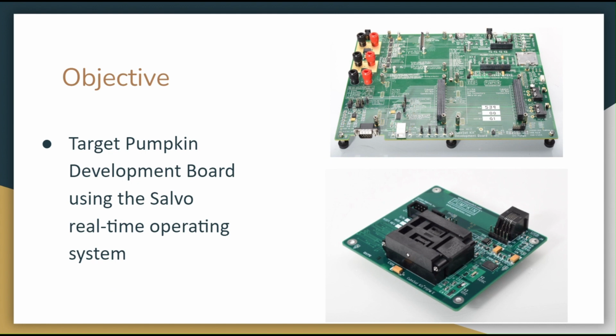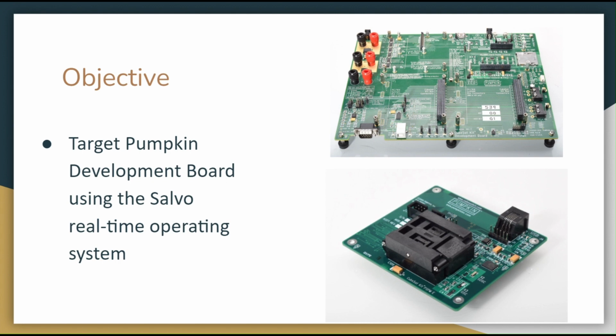At the start of my internship, I was given the objective to see what I could do with the Pumpkin Development Board, which is a laboratory platform for CubeSat kit training, development, debugging, and testing with an attachable pluggable socketed processor module E, or PSPME, which is built with a PIC24FJ256GB210 processor in mind, which is what I was targeting for the first part of my internship in terms of programming it with an RTOS, or a real-time operating system, which guarantees real-time applications a certain capability to meet deadlines. This is often used for time-critical scheduling, such as with pacemakers and such, where a program meeting a schedule every time is crucial.